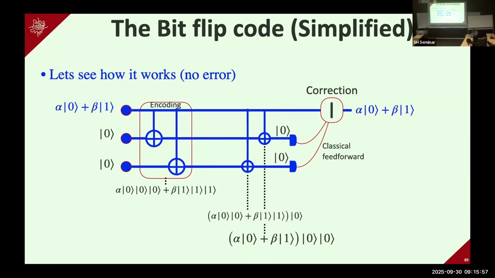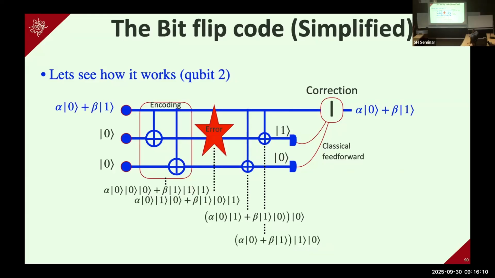I'm protected in here from a bit flip error. I'm not protected out here. But as an example, it's kind of illustrated to go through this. So what happens if I have an error? So I'm going to come in and I'm just going to flip one of the bits in here.